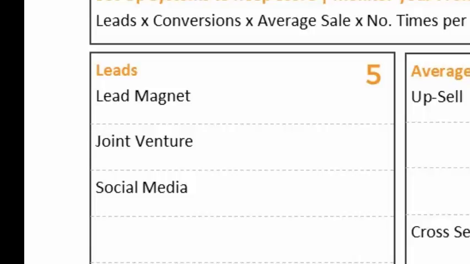So what is the joint venture strategy? I'm glad you asked. What we did was we approached the owner of the gym and said, when was the last time that you thanked your clients? He said, what? I never thank my clients. And we said, well, I think you should. And here's what you're going to give them. You're going to give them a free meal at our restaurant down the road. And we'll pay for everything. He couldn't believe his luck.